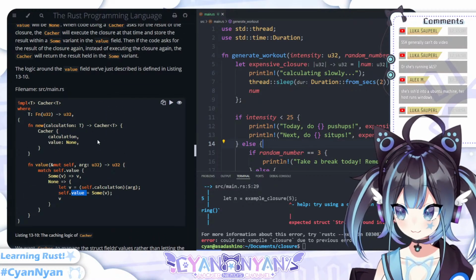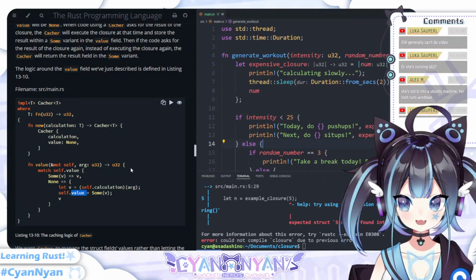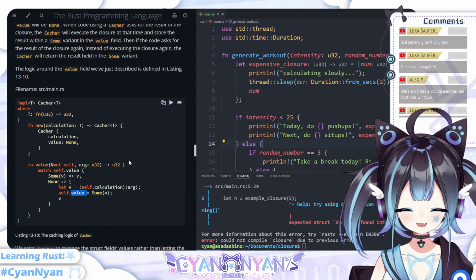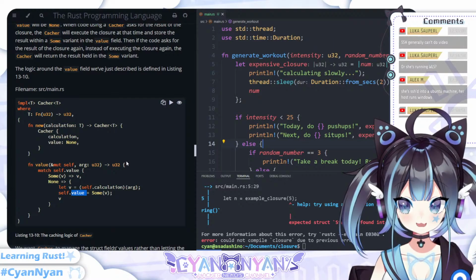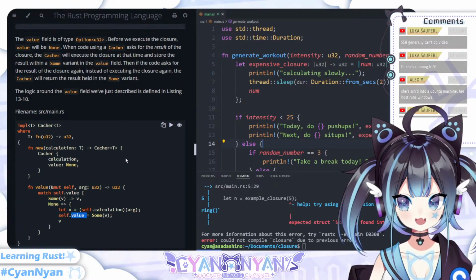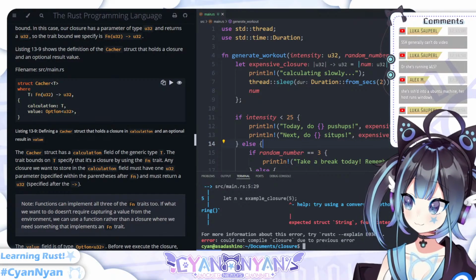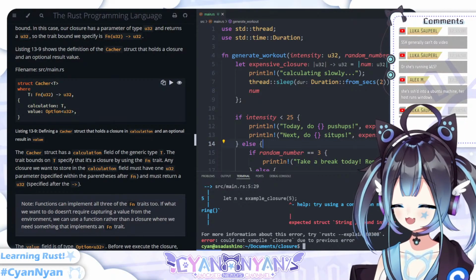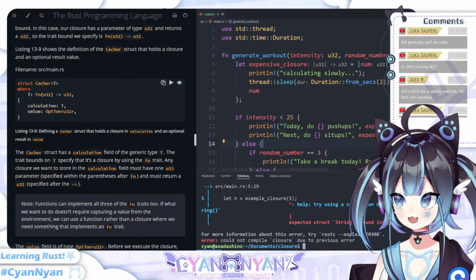Let's do it. I'm streaming using Windows and SSH into an Ubuntu machine. Okay, let's do the struct.